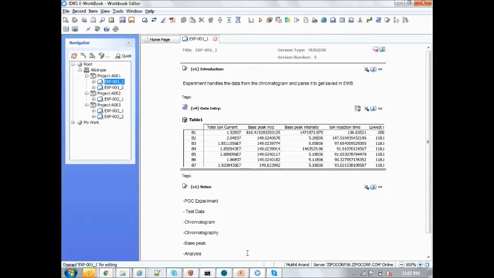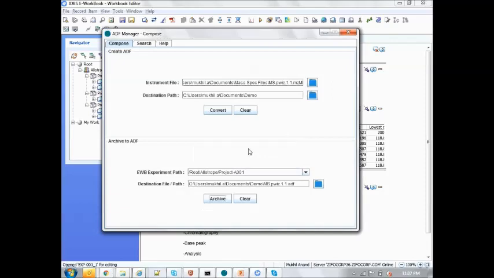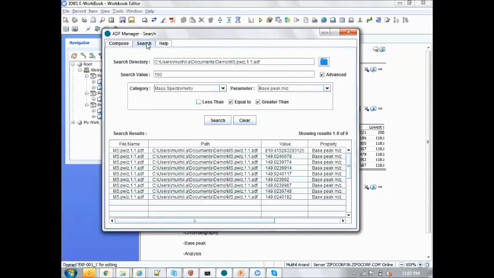So this needs to be brought back to the ADF, because after the experiments and all the references have been made, this needs to be done. Yes, it is taking some time because it is directly connecting to the e-workbook, which is hosted way back in Chennai, through the VPN and stuff. So that is why it is taking some time. Yes, done.